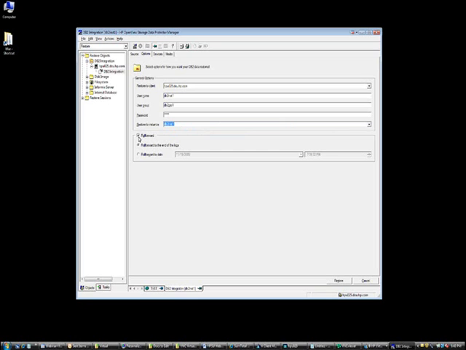And here I could say roll forward, and it says I can select a particular date, which is today's date, and I can select a particular time. You can say 9:39 p.m., etc., even down to the second. So even that is possible. Now this comes under roll forward. So you could choose not to have the roll forward at all, or if you choose to have it roll forward, you can go until the end of the logs or to a particular date. So let's go back to the slides.